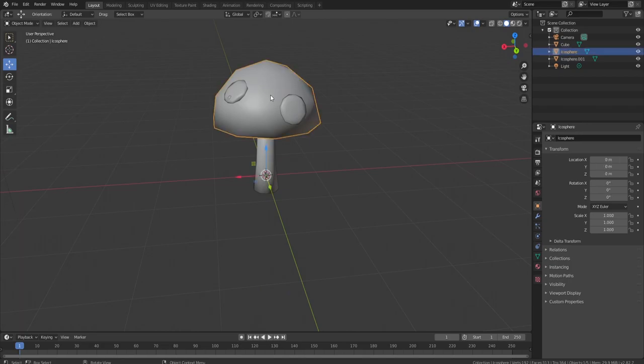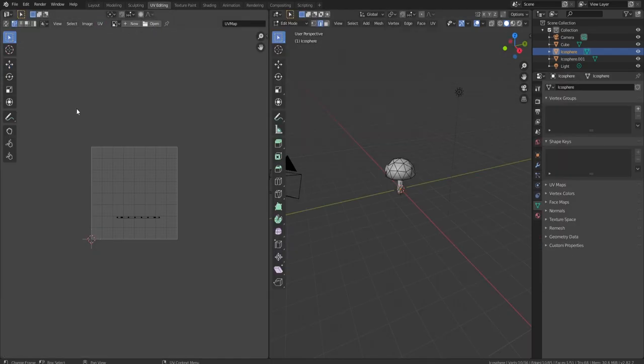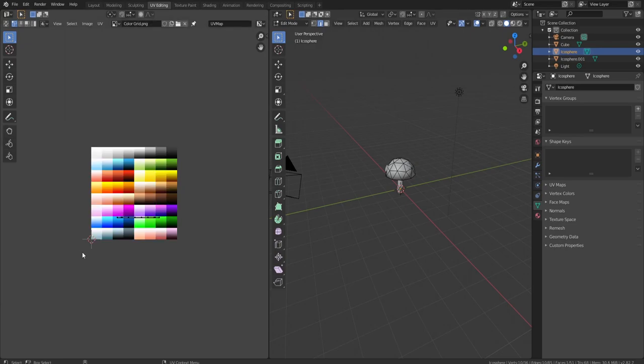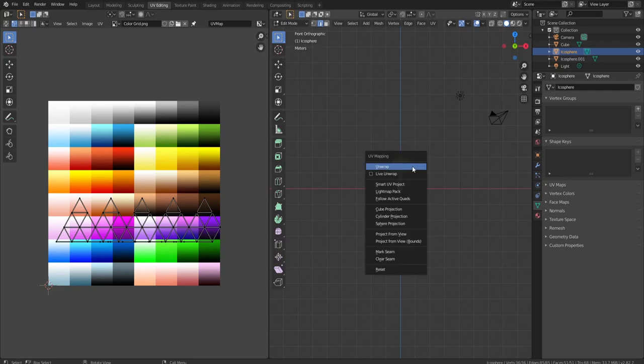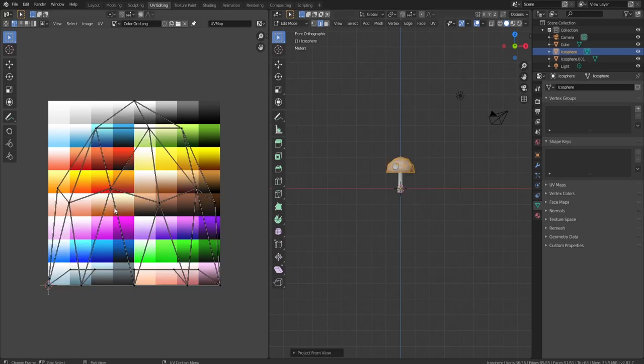And then to texture things, since I know that you guys like when I show you how to texture during the video, we're gonna go ahead and do that. Go to the UV editing tab, open up your color grid. If you do not have a color grid, mine is 100% free in the Discord, which is first link in the description. You wanna go ahead and open up the color grid, press A to go ahead and grab all of the stuff you want to color. So this is the top of the mushroom. We're going to press U and then project from view. And then we're going to grab all of this and just scale it on this side, of course, and just scale it down.